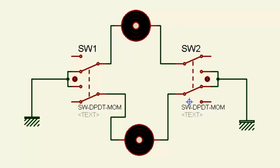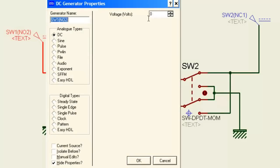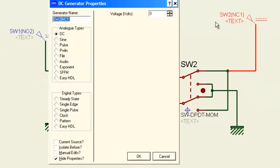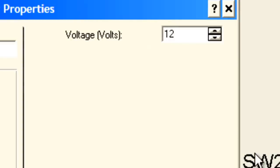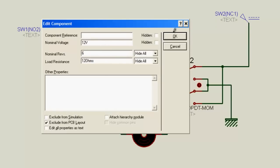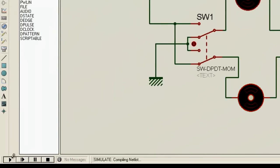Okay, now go for a power supply. I'll go with the signal and DC, and connect this terminal here, and for this one connect this terminal here. Now the other point must be connected to this point. These are actually the two batteries we have taken. Now I'll take 12 volts for this one, and the same 12 volts for this one, according to the rating of the motors. This one is 12 volt, that's perfect. The other one is also 12 volt, it's also fine. Now go for a simulation.